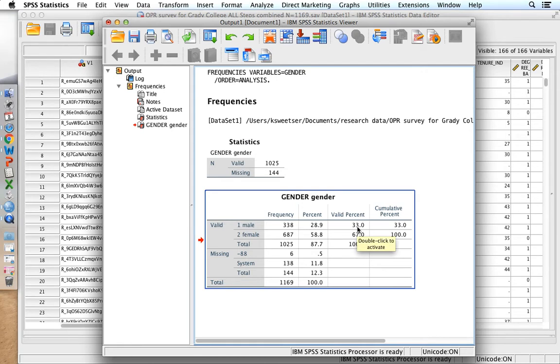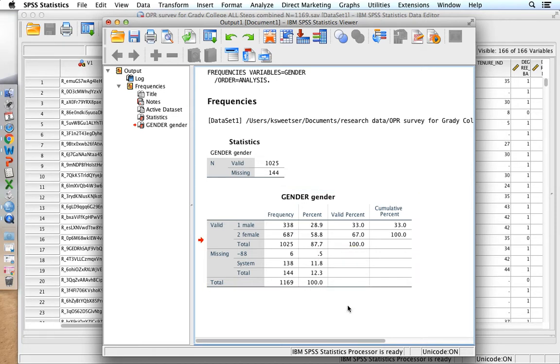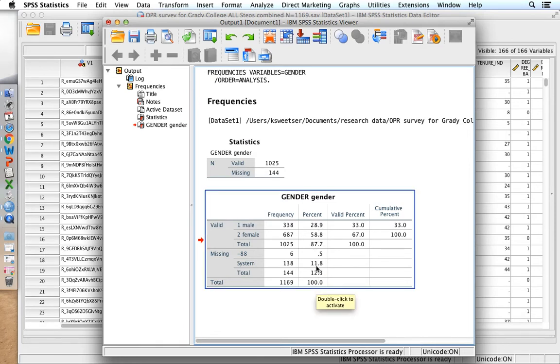If I just asked what percentage of the respondents were female, then I'm looking at everybody. So there's my male, and my female is 58.8%. I also had a number of people who didn't answer the question, and those were included because I'm just looking for what percentage said that they were female. So be able to identify on a frequency the different numbers, know the difference between how they are set up, and possibly be able to write a sentence about that.